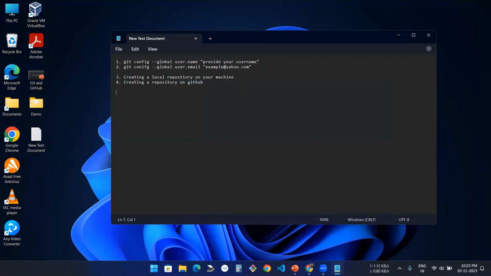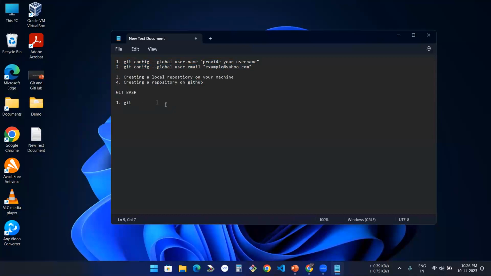So now I have created a repository here on my local machine and on github.com. Now I will provide the link of the online github.com repository on git bash. From now onward, everything needs to be done on git bash. This configuration process also needs to be done on git bash, but it is one time only. If you are a new user of git bash, you have to do this one time only.